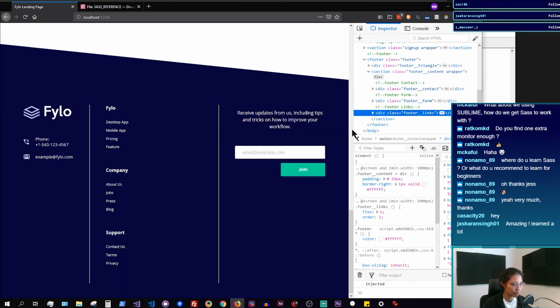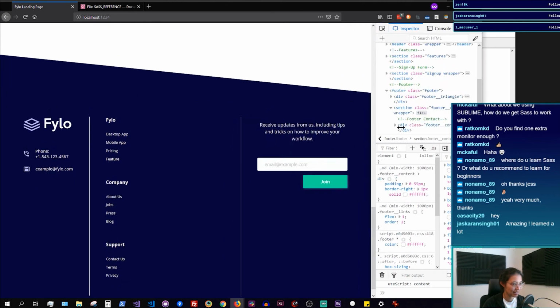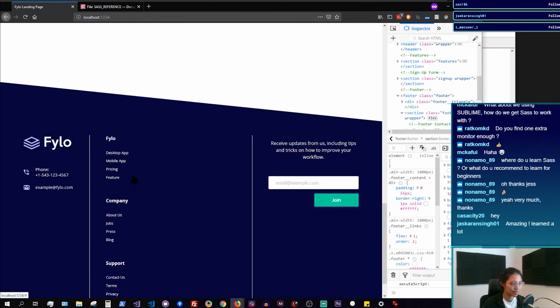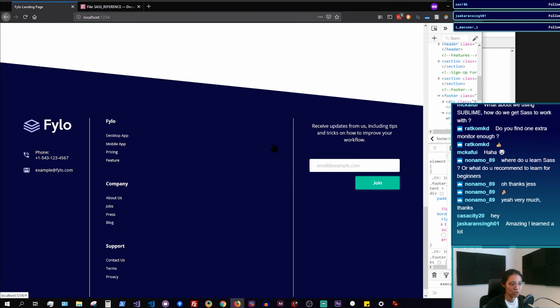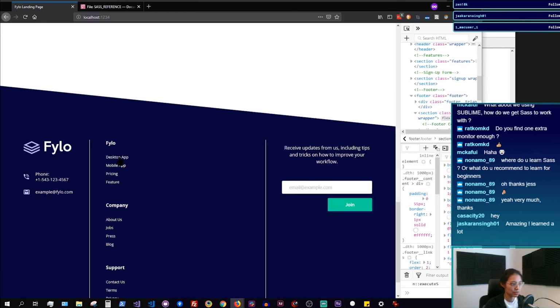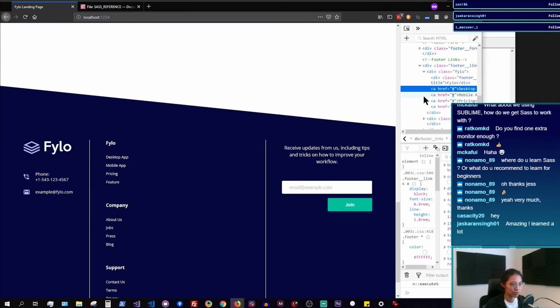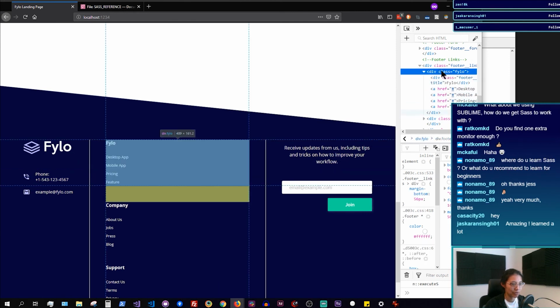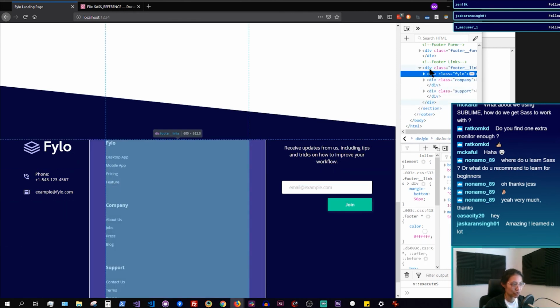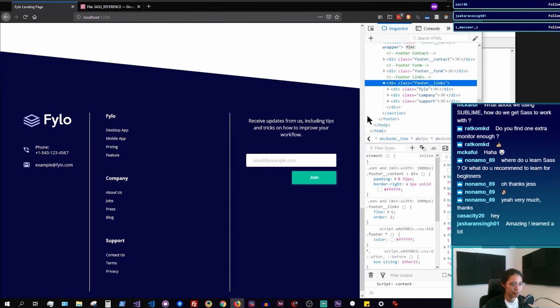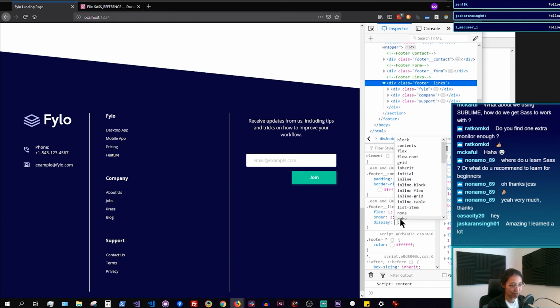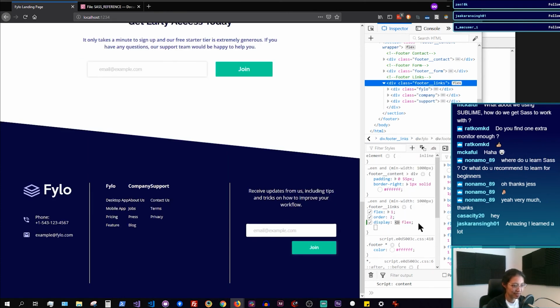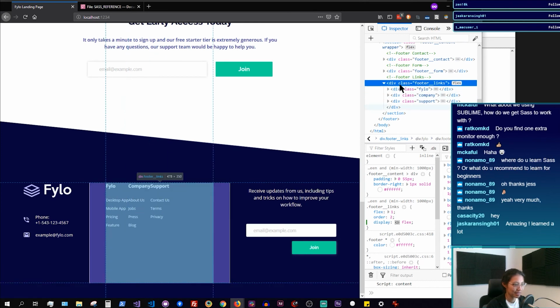Okay, so this looks pretty good. Yeah. So what we want to do is make these side by side on desktop. And I am kind of wondering if for smaller widths, it may need to be 2 across instead of 3 across. So let's look at that now and put the styles in that we think will work out, and then we can just tweak. So the first thing we're going to do is for footer links, we'll make this also a flex element. And then right away, it is like that.